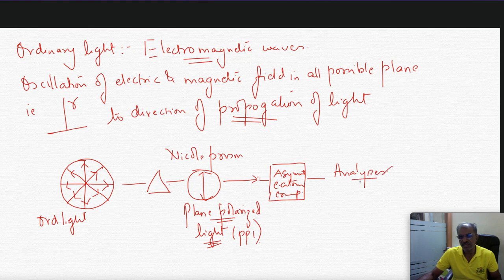We'll study in detail what you mean by analyzer. It means when light passes through the asymmetric carbon atom, the analysis happens. The analysis we will do in the next topic. First of all, try to understand this diagram. Light in all possible directions passes through a Nicol prism, giving one single plane known as plane polarized light. Then it is passed through an asymmetric carbon atom, not any normal carbon atom, but such a carbon atom which has 4 different groups attached. So that means an asymmetric carbon atom. Then that light passes through an analyzer.